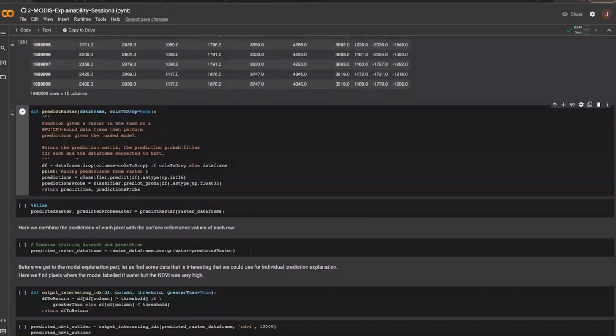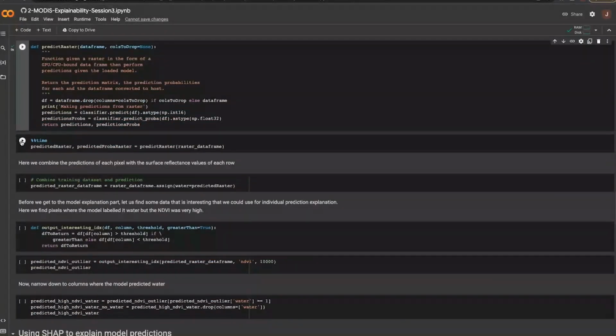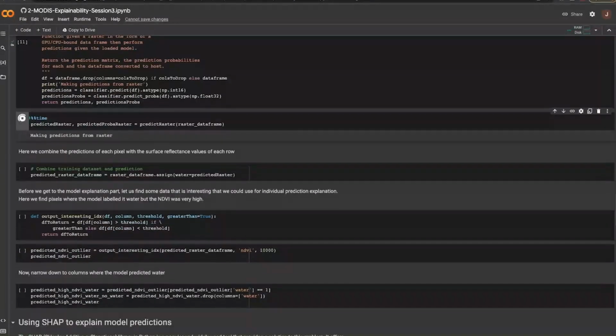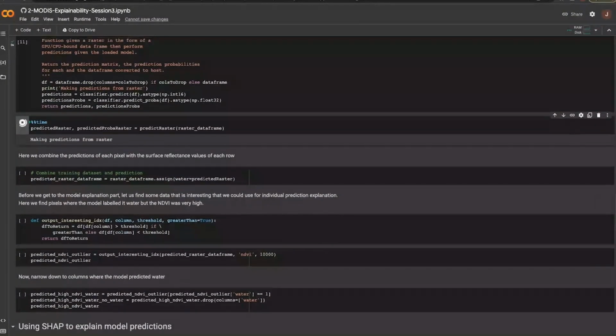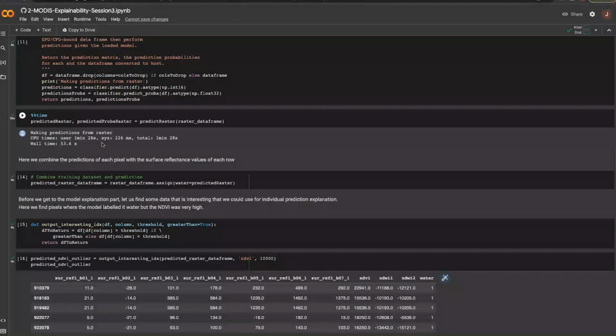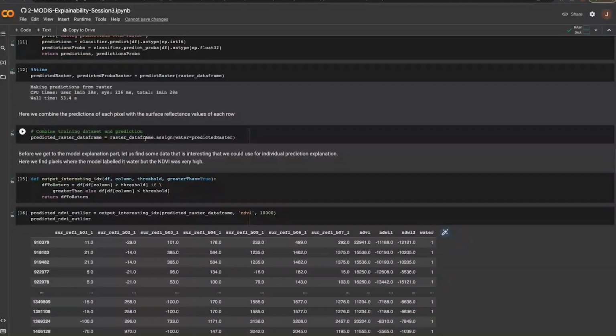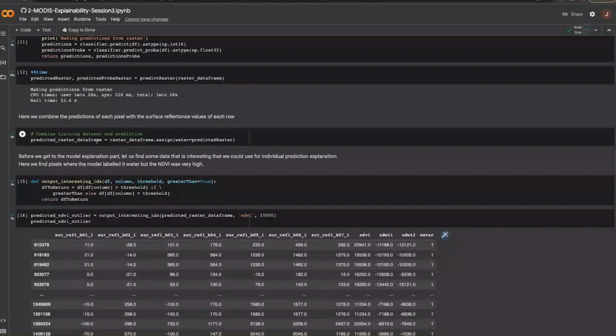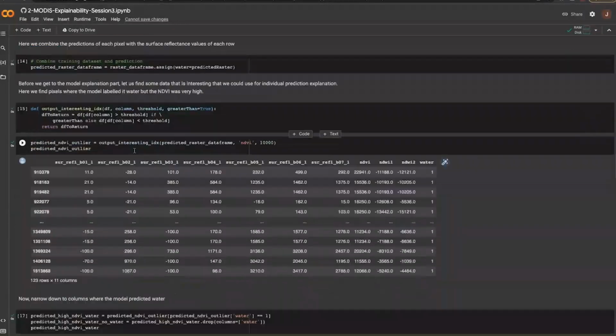Here we're going to define a function that takes that data frame and applies the random forest model to it. So this might take a little bit of time to predict just because it's a lot of data points. So now the random forest has predicted on that data frame. We have the predictions from that, and that's water or not water, and we're going to assign that to the data frame that we see here. That is our predictive data frame. We can see that in practice here, where just this last column is that predicted value.